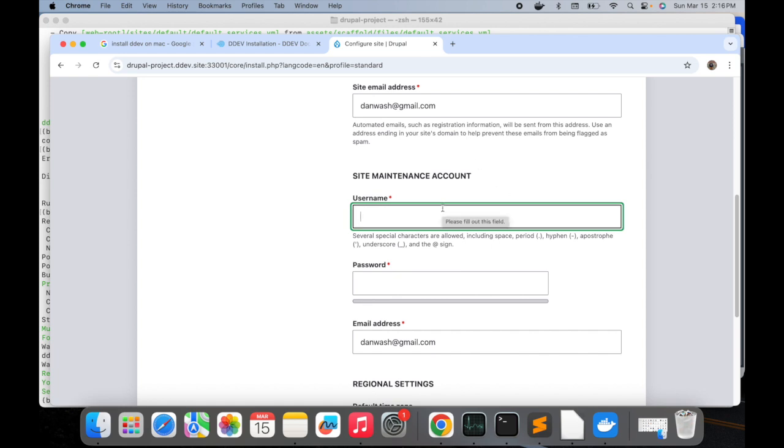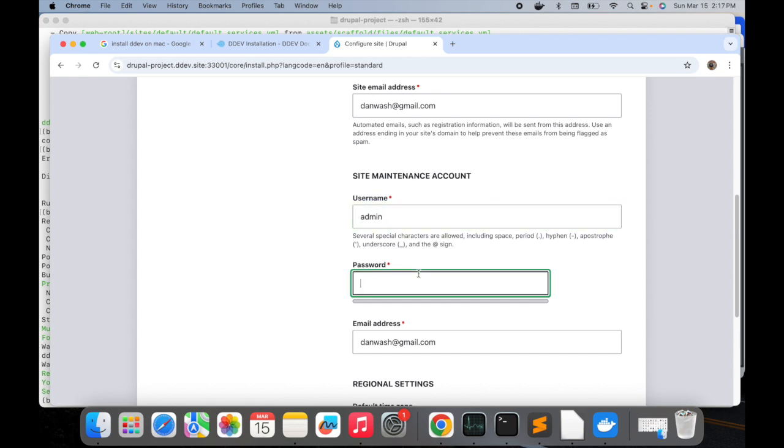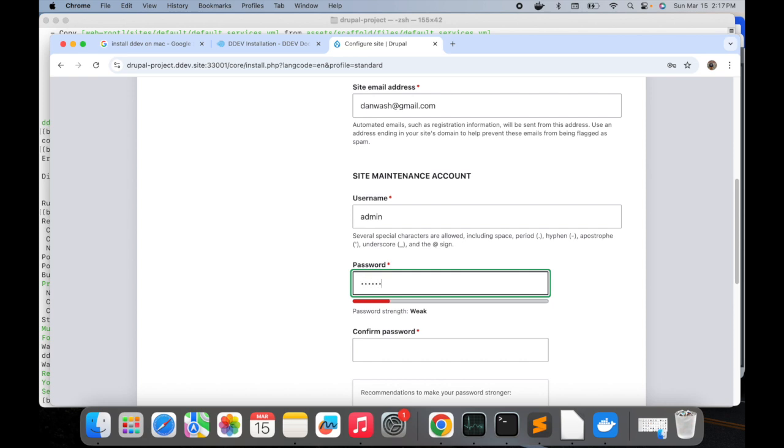So you need to create one admin account here. I'll give the username as admin and need to give the password, which can be any required password here.